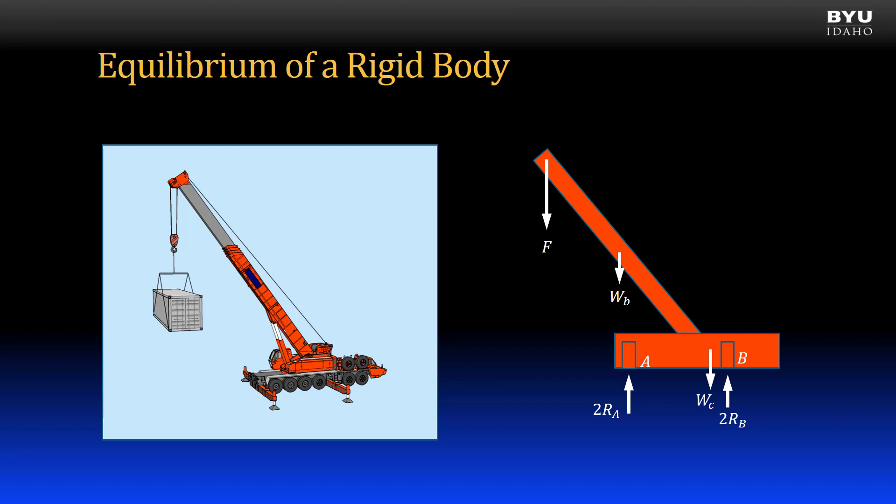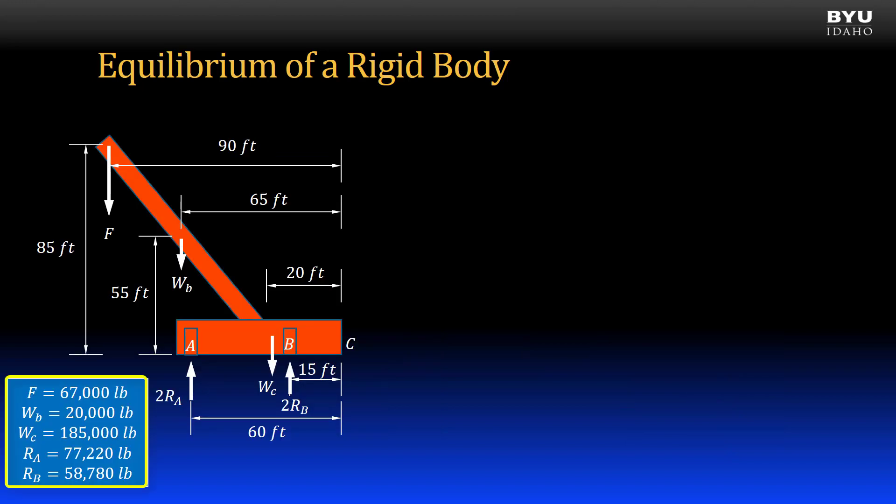So, the required dimensioning is added to the diagram. If I know the loads acting on the crane, then summing the forces in the y direction returns zero. The loads are balanced. If I were to increase or decrease the magnitude of the force exerted by the load on the end of the hook, then the reaction forces Ra and Rb would change to balance the forces.